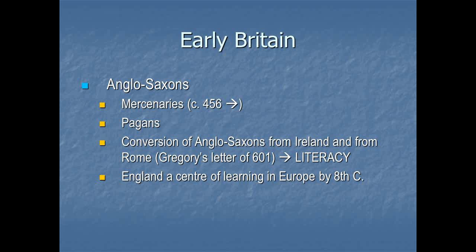And in fact, by the 8th century, England had become one of the great centers of learning in Europe, so much so that when Charlemagne was establishing his monasteries on the continent, he sent to England for monks to help him get set up. So by that time, England had been incorporated into the overall Christian culture of Western Europe. That said, of course, the displaced cultures did have their own influence on the Christian culture of the Europeans.